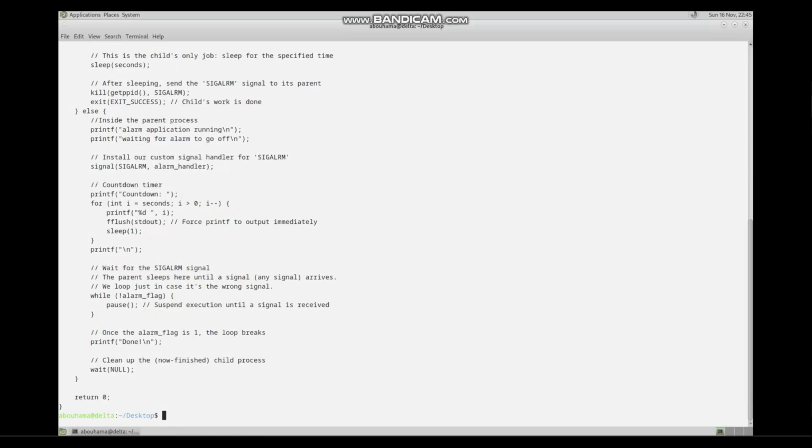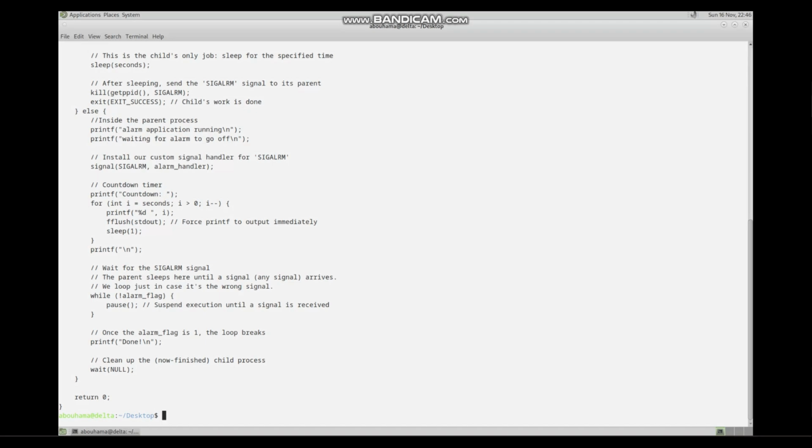Here, I just included this countdown timer, it's a loop that shows the seconds. We're just going to wait for the SIGALRM signal. The parent is going to sleep here until a signal from any child arrives, and then we just loop in case it's the wrong signal.